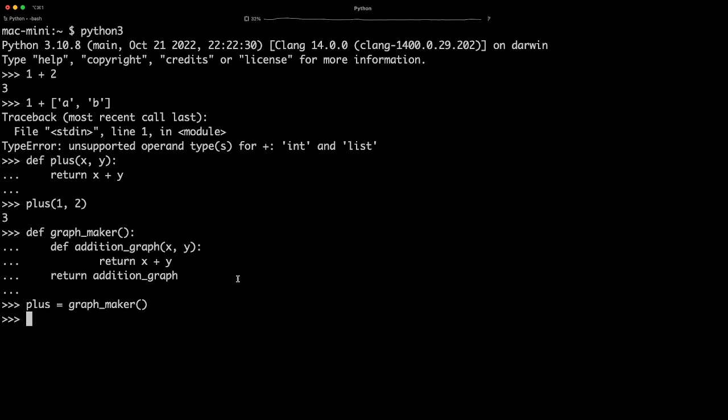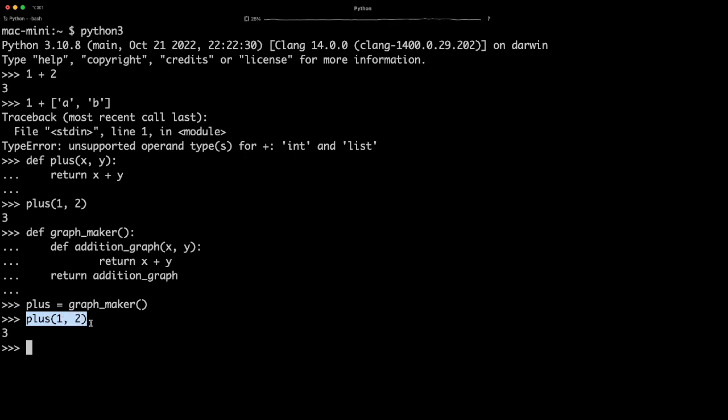Then we would execute the graph on actual values to get the result. TensorFlow 1 was a lot like this. You had to call its functions to get a computation graph, and then execute the computation graph on actual data.